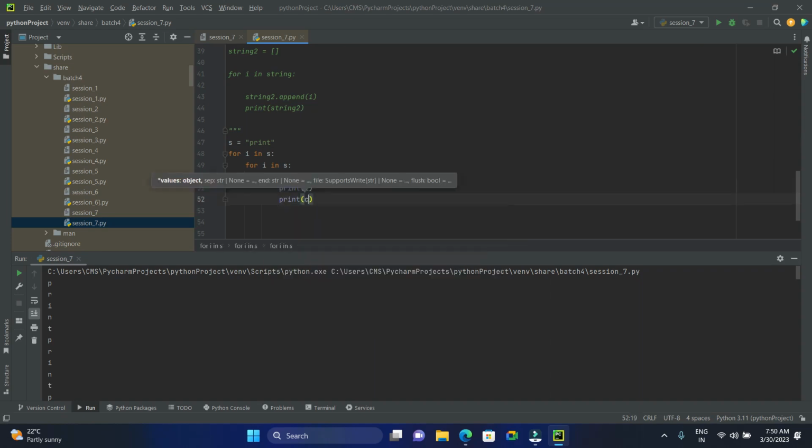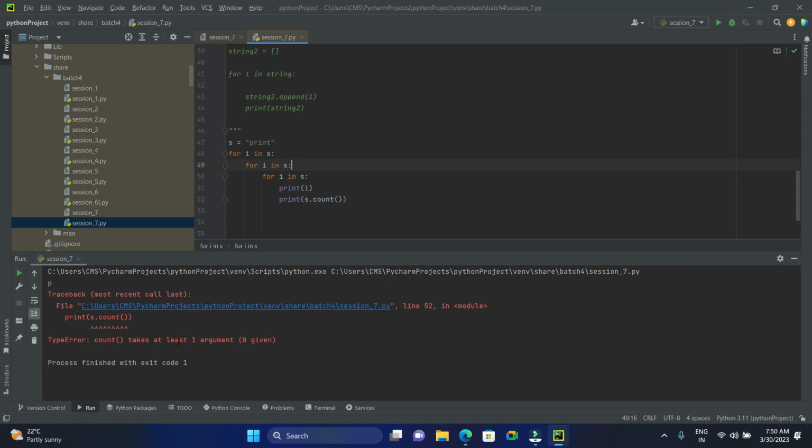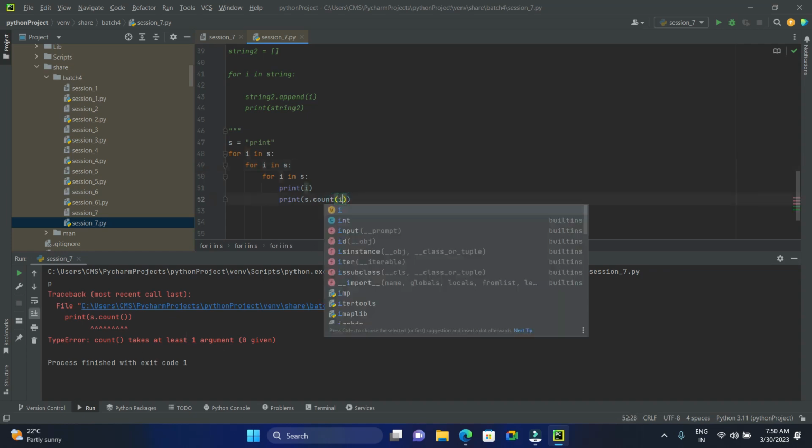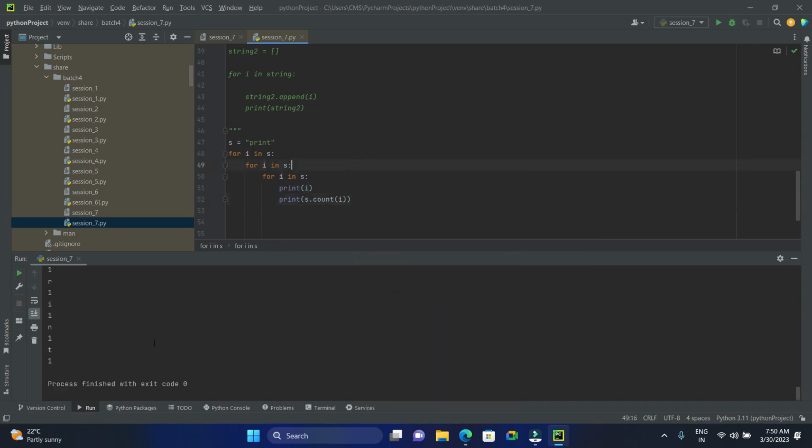For this we have the count method, string dot count. For an example, s dot count. If you execute this, see this: it takes at least one argument, count of I. So one time.